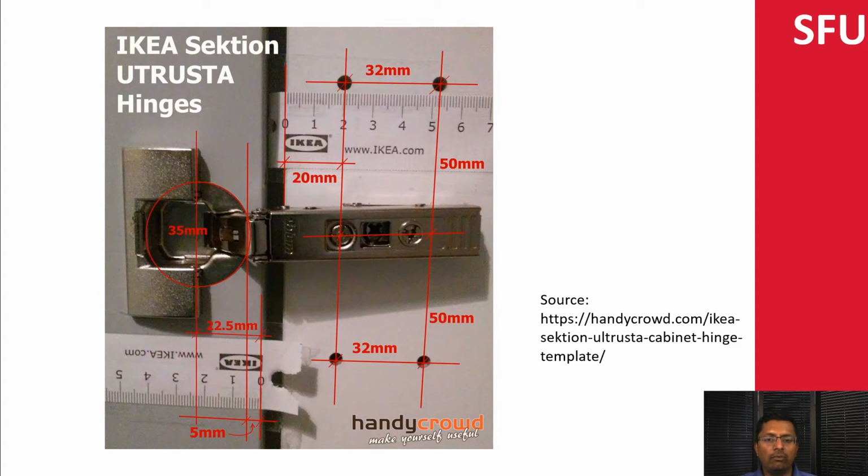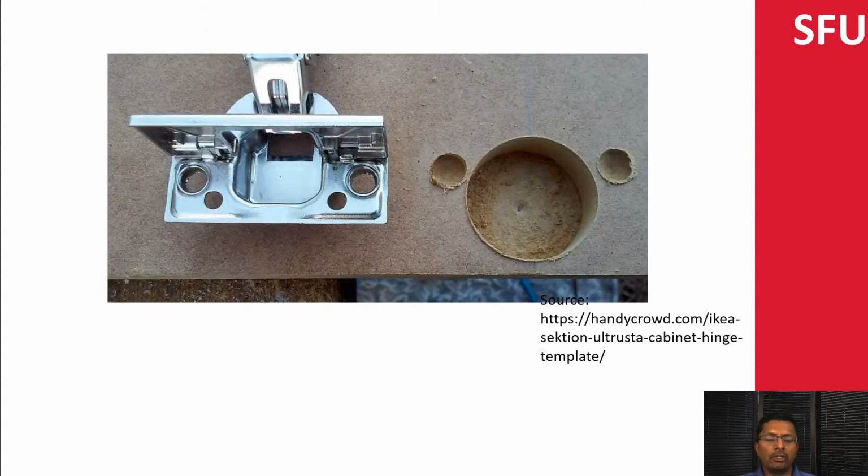So if they're 32 millimeters apart on the IKEA hinge, there are going to be 32 millimeters apart on the door as well. And then to actually assemble this part together, that needs a specific diameter hole. Then you need to match the holes for the screws on the door here and here with the same distance between the holes on the hinge as well. All of these need to be taken into account when you're creating the whole assembly together. This is where you would look at the interrelation between these parts and then make a consistent assembly.